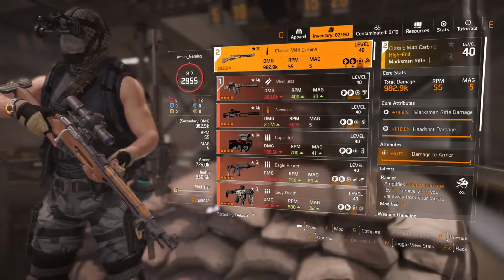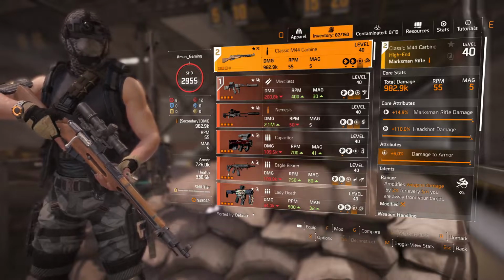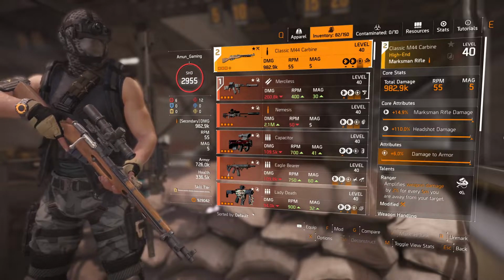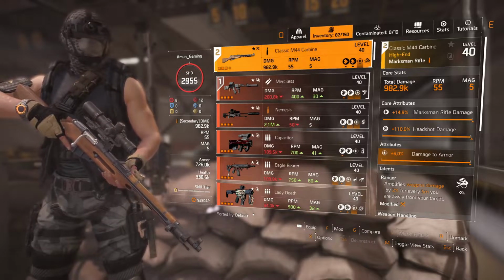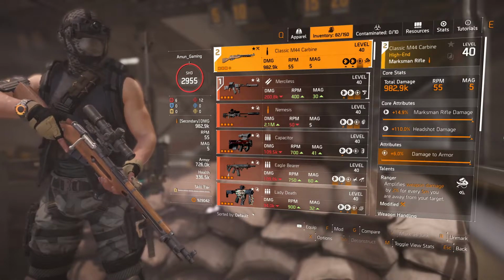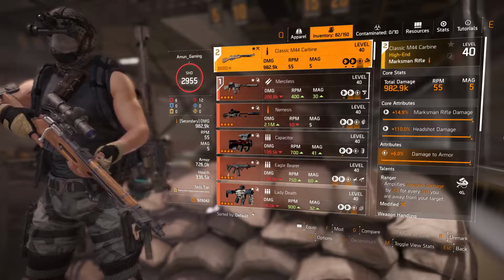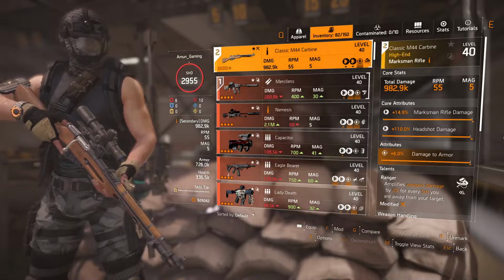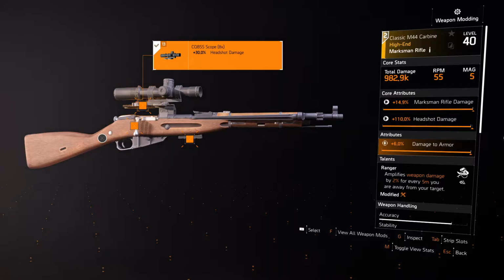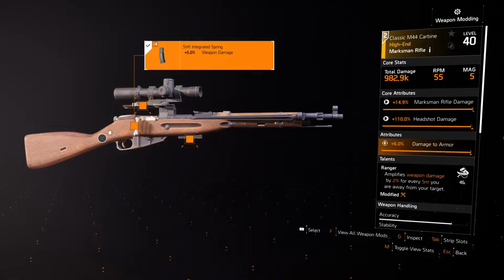Now let's go over into the secondary weapon. It's the classic M44 carbine. This has marksman rifle damage, headshot damage, damage to armor, and Ranger, because obviously I'm using this at long range only, while the Merciless I'm using for close, medium, and sometimes long range. But if the target has a long distance between me and him, I would like to switch to the classic M44 carbine and use it. For this weapon I choose the headshot damage, critical hit chance, and 5% weapon damage.